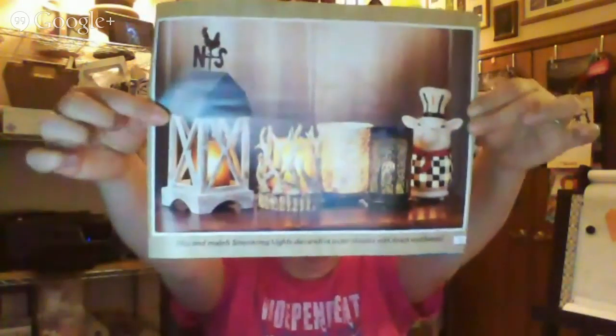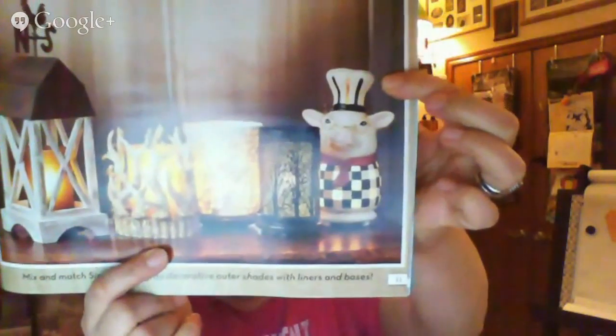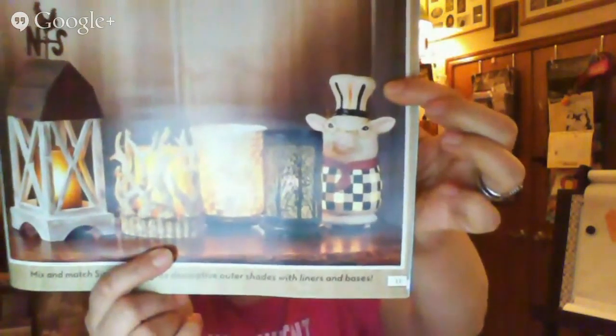And they learned and they observed and they heard. And these are some of the new shades that are going to go over the Simmering Lights. So we have, I'm not going to name them off. It's brand new to me. I don't know all the names of them yet. But isn't this pig darn cuteness? He's got little gold glasses on his face and just dang cute.